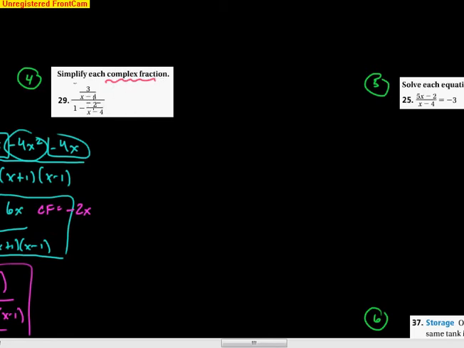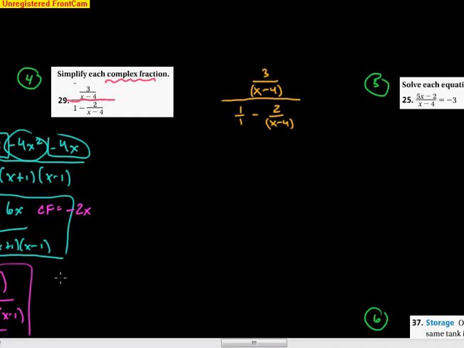So a complex fraction is a fraction within a fraction. You see how you have a fraction in the numerator, this big fraction bar, and then you have one fraction in the denominator. Okay, here's what I'm going to do. I'm going to rewrite this right next door. 3 over x minus 4 with parentheses, all over, and I'm going to give this 1 a denominator, so 1 over 1 minus 2 over x minus 4 in parentheses.